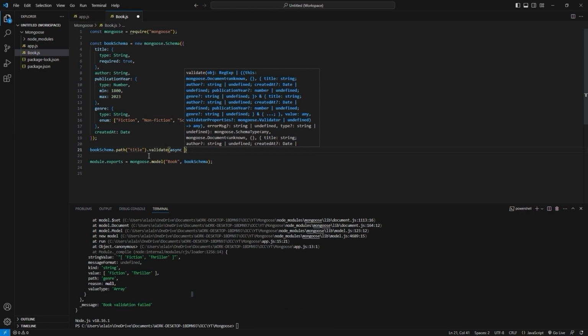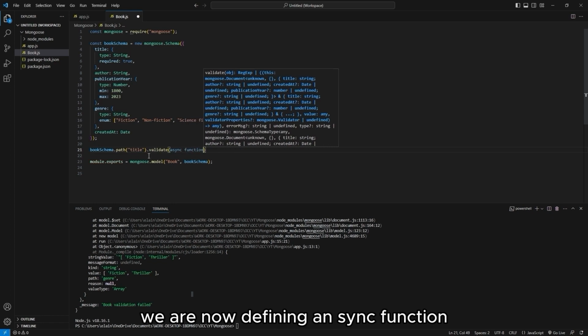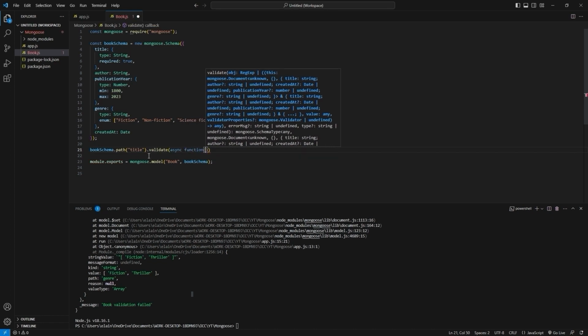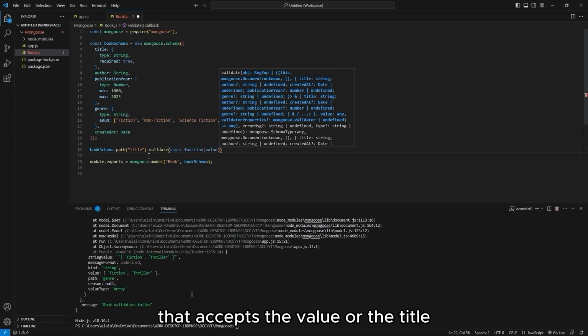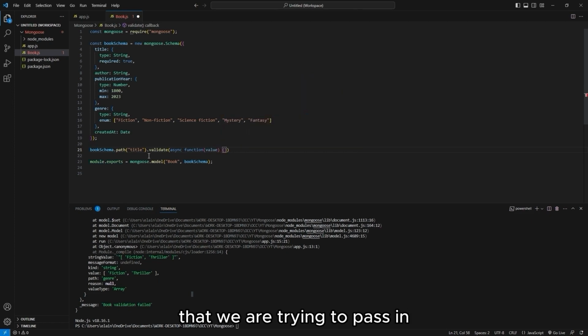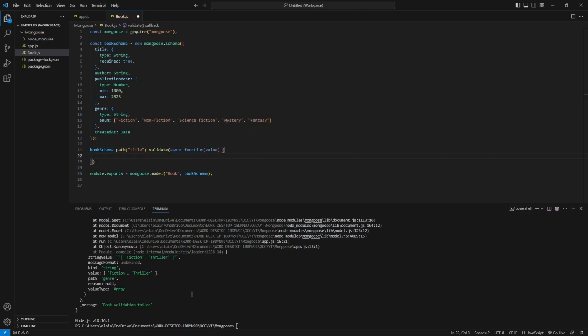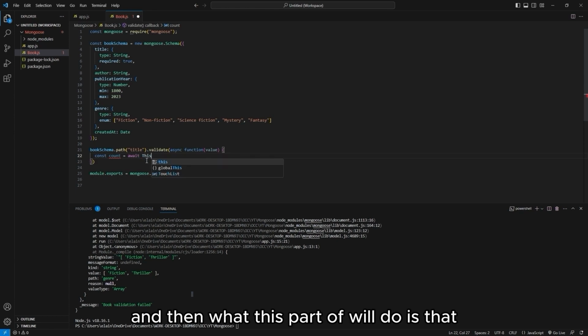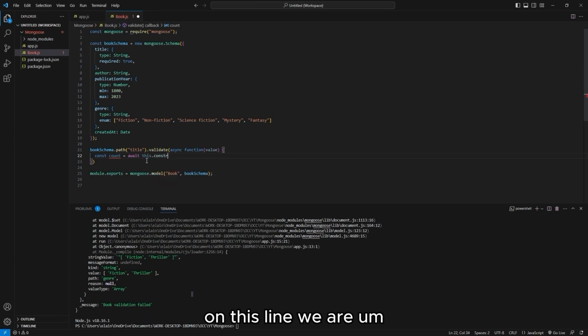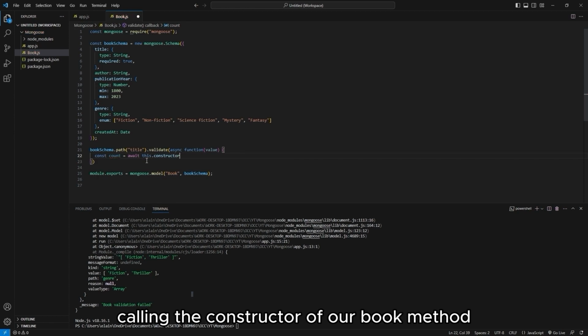And then we are now defining an async function that accepts the value, or the title, that we are trying to pass in. And inside of this function, we are going to declare a variable. Let's name it count. What this variable will do is that on this line, we are calling the constructor of our book method.